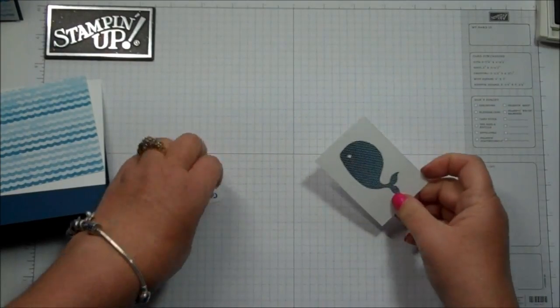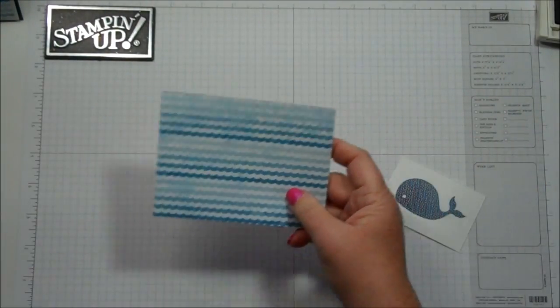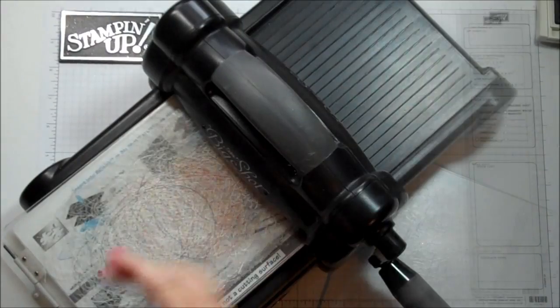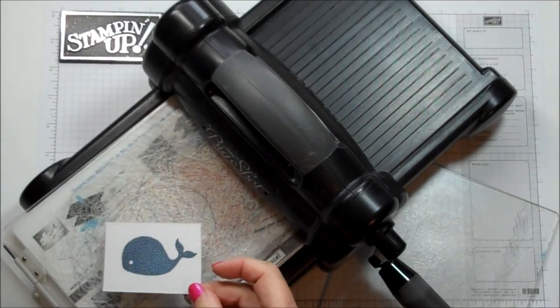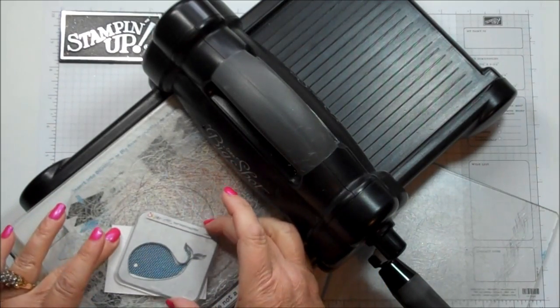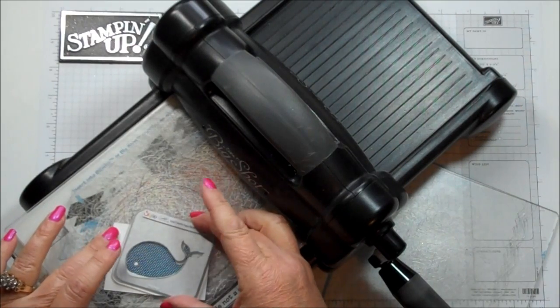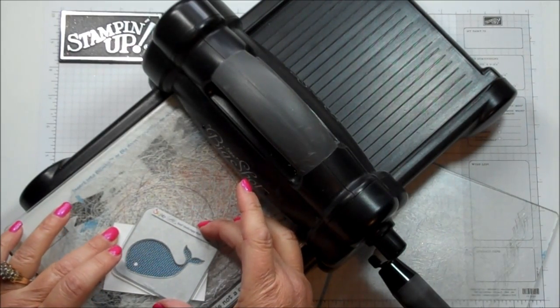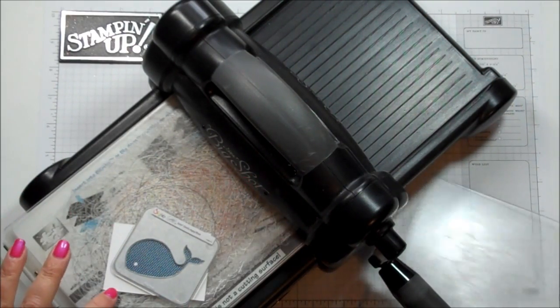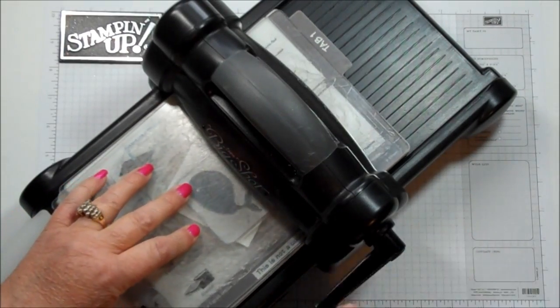Now we're going to go ahead and cut out the whale. And then we're also going to cut out this piece of designer paper with the Big Shot. We got the Big Shot. Now we're going to go ahead and cut this whale out with the Clear Lit die. And I'm just going to position it. It's really nice. You can see right through there for the whale. Hopefully I don't put my head in the frame here in the video. So you just line up the Clear Lit over top of the whale and then send that through the Big Shot.